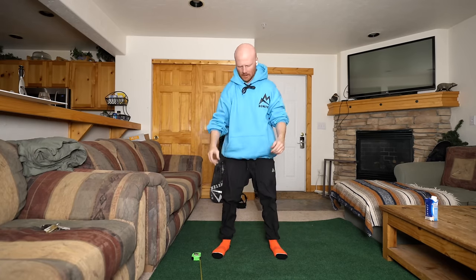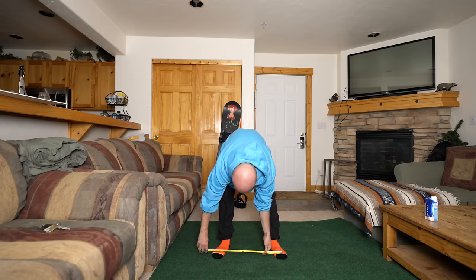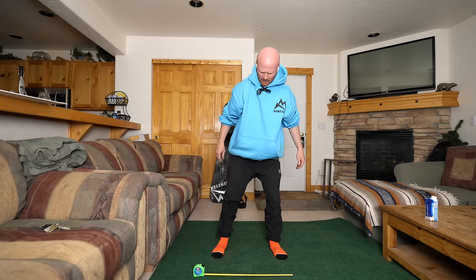Here, you're going to find which one feels the most comfortable, both in your range of motion and how much impingement you may feel in your hip. The goal is to find a stance that feels comfortable. Definitely make sure you measure this out, and you may need some chalk to make this a little bit easier.